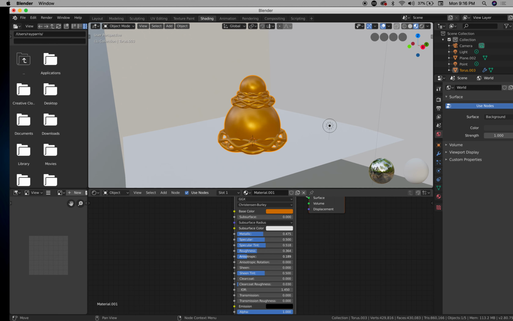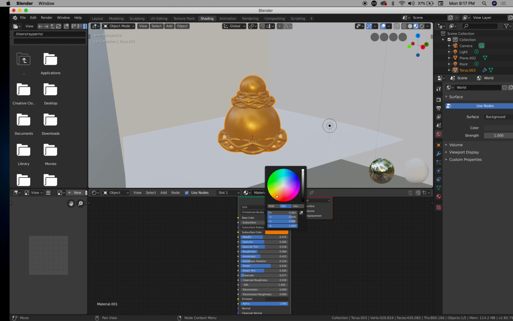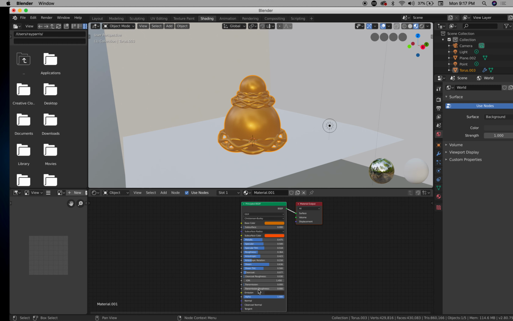Okay. Wow, nice. That's nice. The sheen, it gives a nice sheen. Yes, that's nice. So you can experiment with these, you know. Experiment with them, see what works. Emission gives you a nice, see that? Beautiful. Okay. See, so you can play around with it. There's a lot of different things you can do.